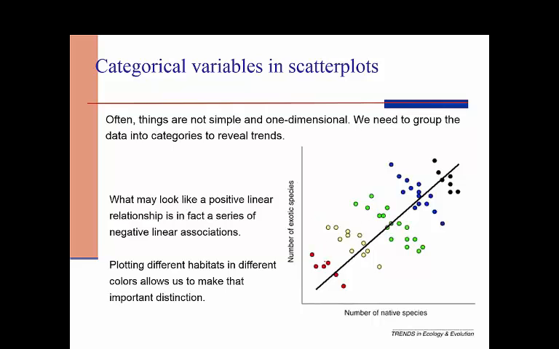right, there is in fact a negative relationship between the two. These are 5 different habitats, and you plot them separately, there's going to be a negative relationship because you should look at the different habitats differently, not all together. So instead of having a positive relationship, it turns out to be a negative relationship. And you can see how the data can mislead you if you're not careful.